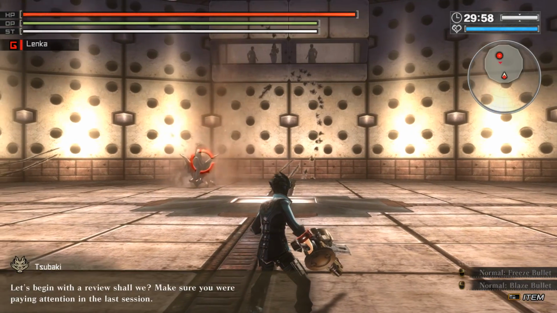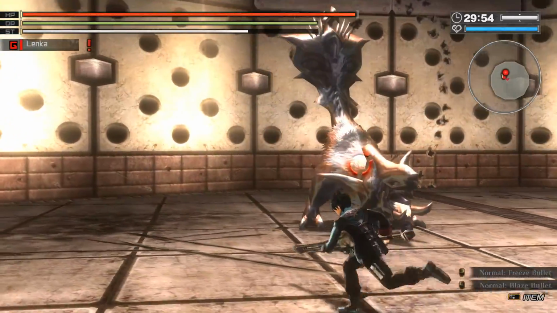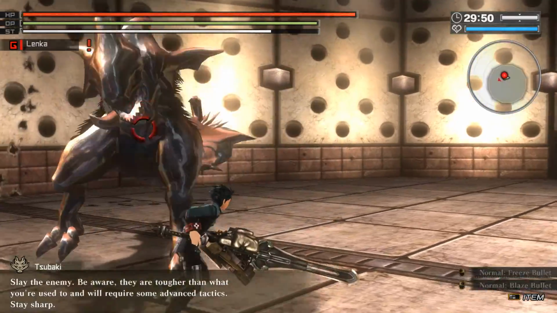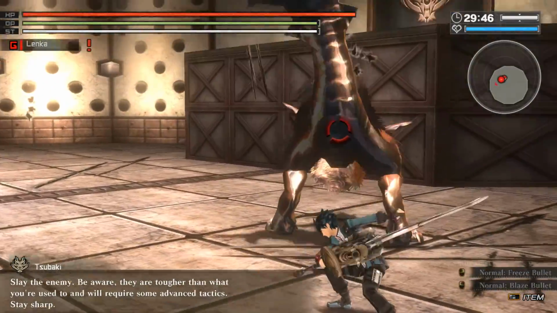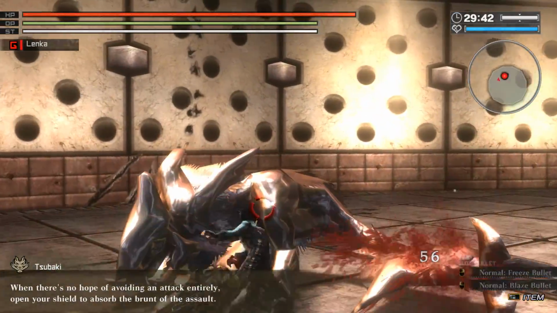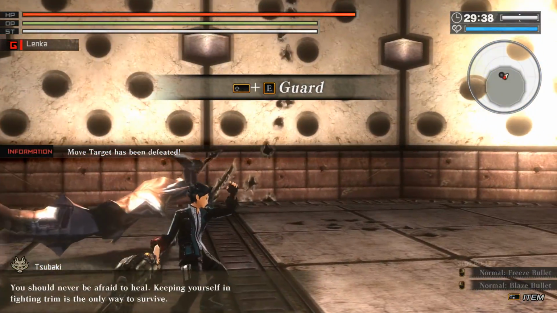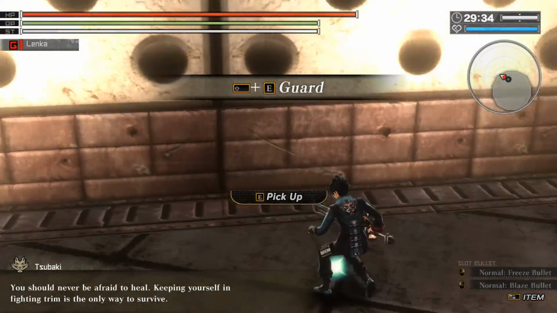Let's begin with a review, shall we? Make sure you were paying attention in the last session. Slay the enemy. Be aware they are tougher than what you're used to, and will require some advanced tactics. Stay sharp. When there's no hope of avoiding an attack entirely, open your shield to absorb the brunt of the assault. You should never be afraid to heal. Keeping yourself in fighting trim is the only way to survive.